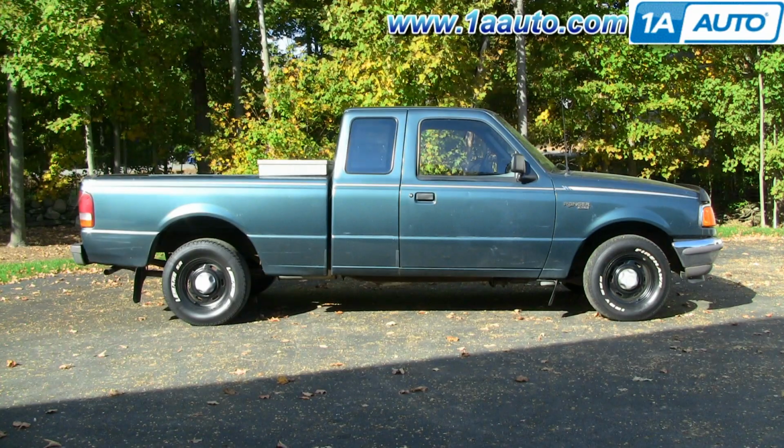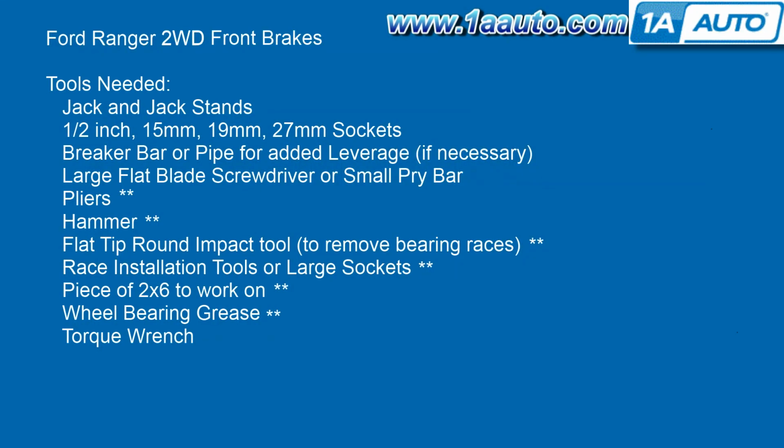In this video, we're going to show you how to replace the front brakes on this 1996 Ford Ranger. This is a two-wheel drive truck. Here's a list of tools that you'll need if you're doing everything, and when I say doing everything, I mean you're removing the brakes, removing the rotors, having the rotors turned down and then putting them back on. You'll only need about half these tools if all you're planning on doing is replacing your brake pads.